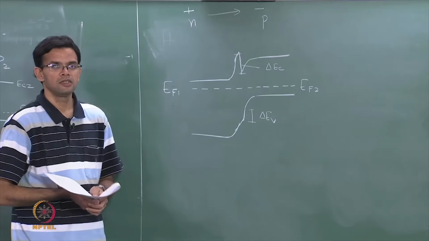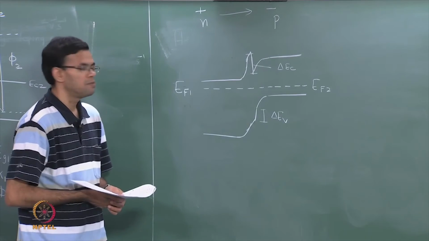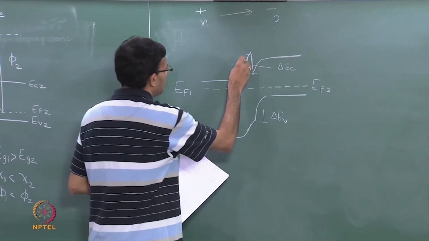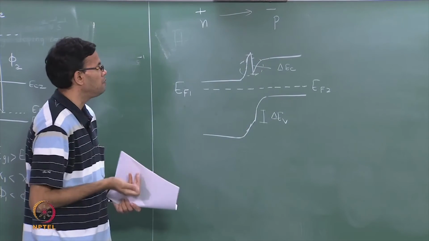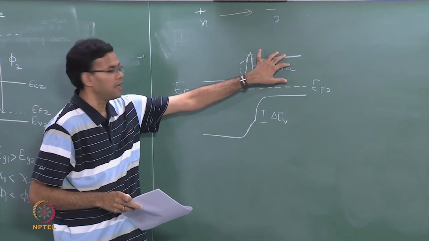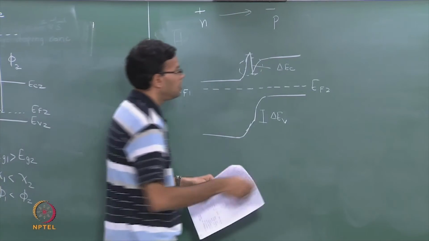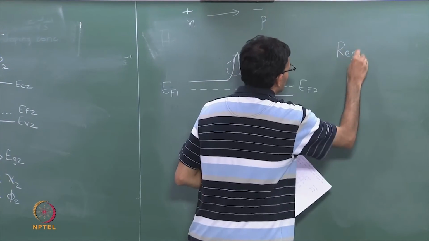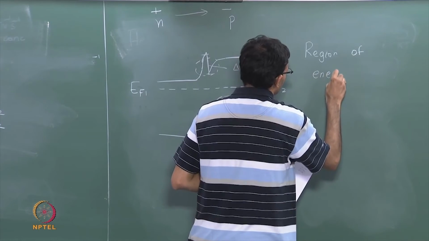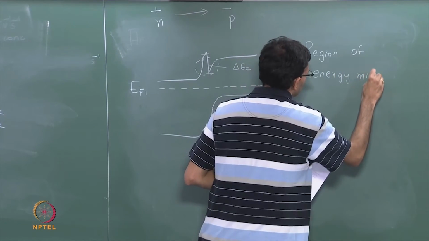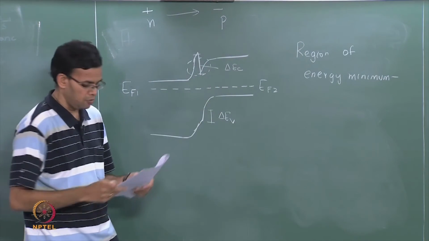So, if you look at this, this is different from how a p-n junction would look if you have the same material. Specifically, if you looked at the conduction band, there is a region where there is an energy minimum, so that electrons in the p side can essentially accumulate in a region near the junction. There is a region of energy minimum, which means electrons can accumulate near that region.